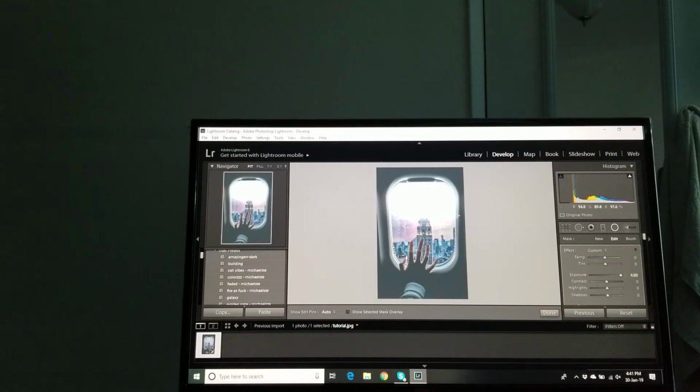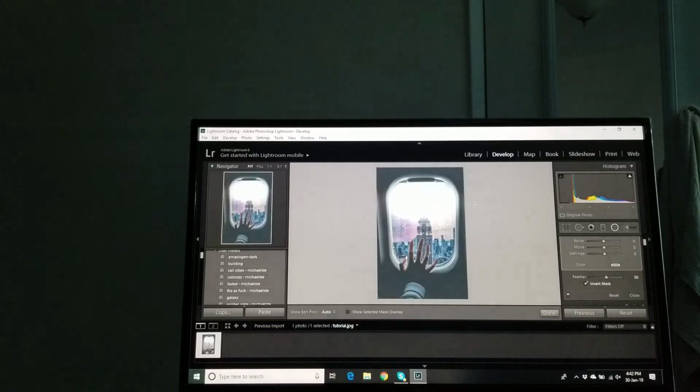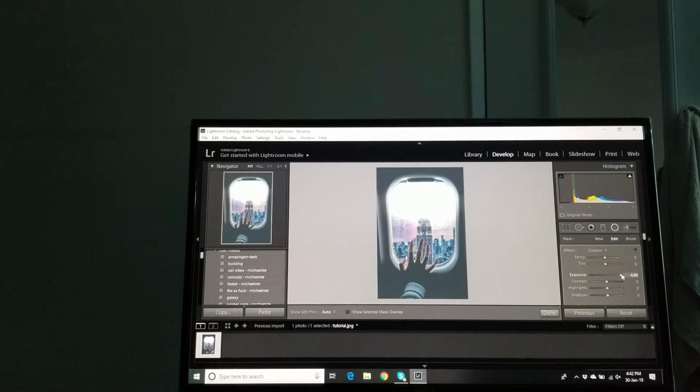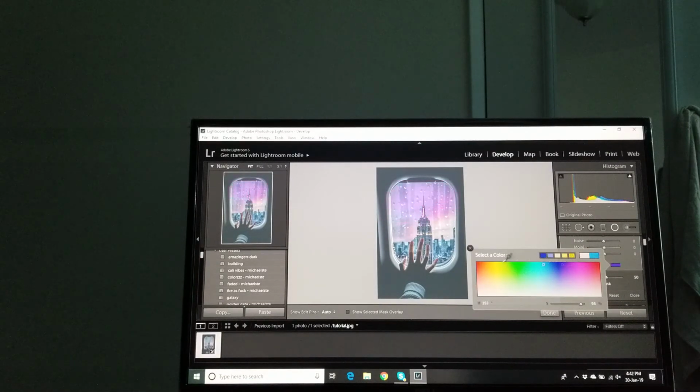Let me show you again. So I'm going to increase saturation. So this is how it is originally, alright? Right now it selected the ones outside, which I don't want. So you should select the one inside, you see? And now you double click exposure and you add any color you want to. So that's that.